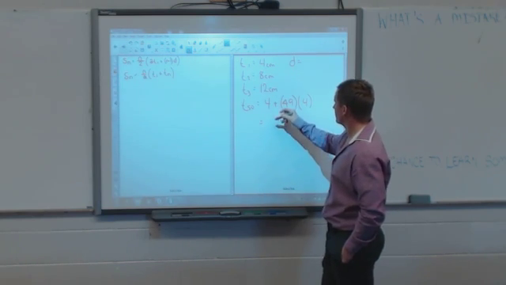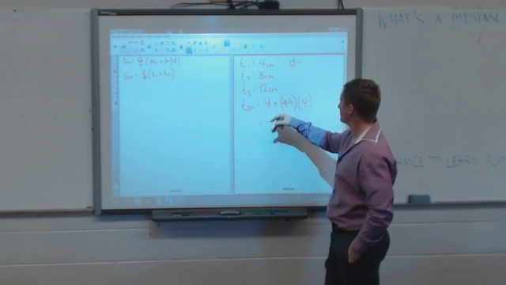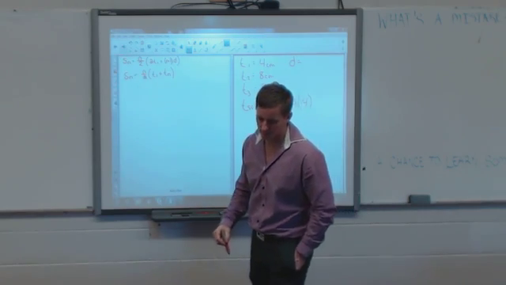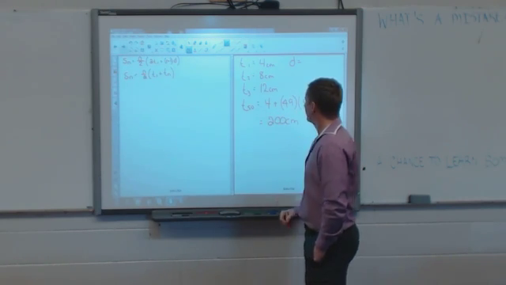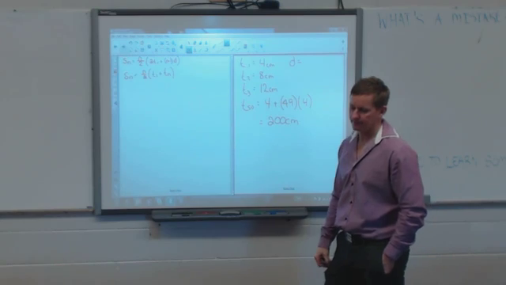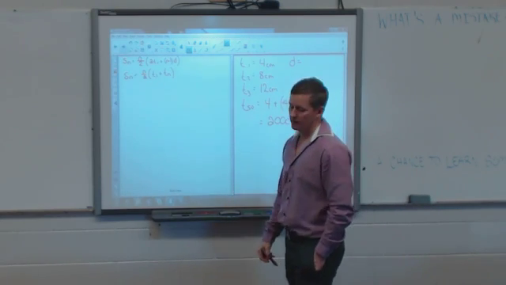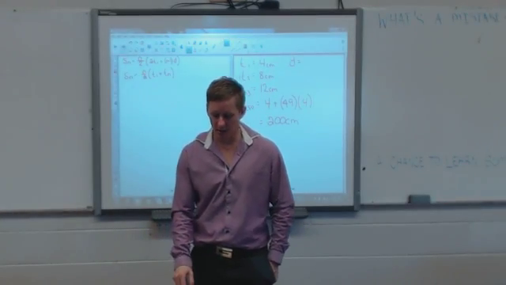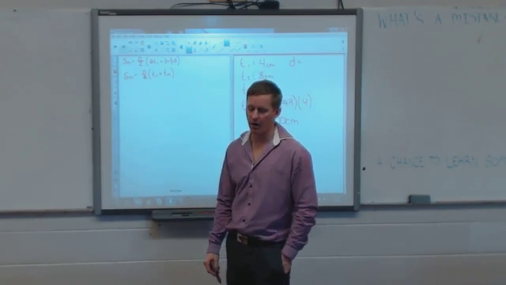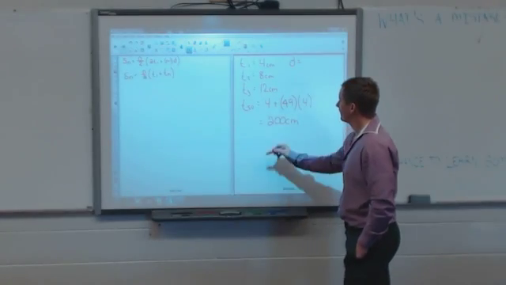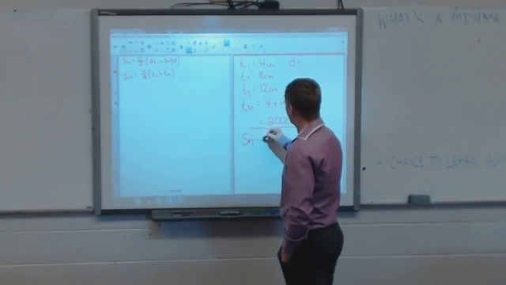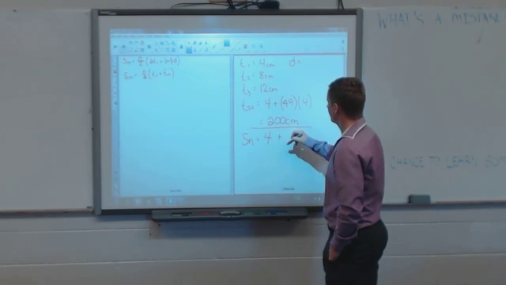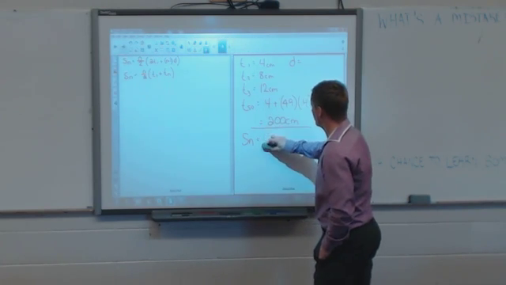So what's that? That'll be 200, I believe, right on the nose. Car travels 200 centimeters in the 50th second. Okay? Then it says, determine the total distance traveled by the car in 50 seconds. Well, I know what this term is. So I can find the sum by taking my first term.